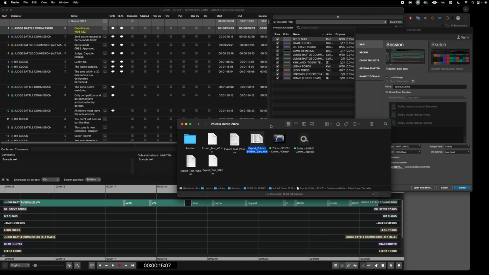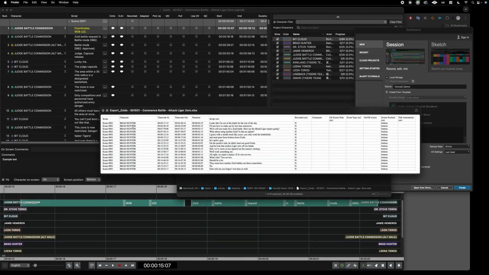And when I press spacebar here, you can see there's all of the lines for the character as well as the script. So I kept everything as clean as possible, and I'm able to send this off to anyone to do rehearsals, practice, anything like that, if you're allowed to. But if you're working on higher tier stuff, obviously you'd use the cloud or use a different system, but this is just one option that we can give you.